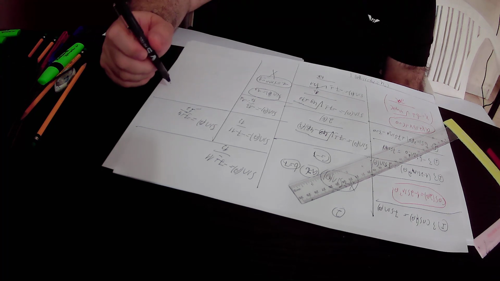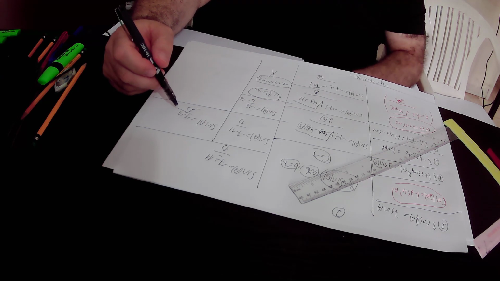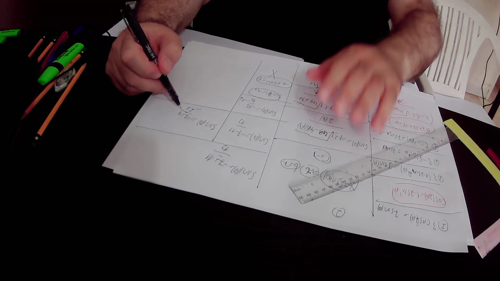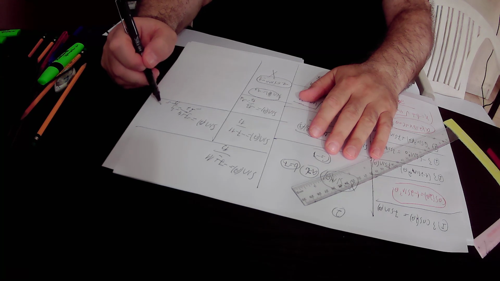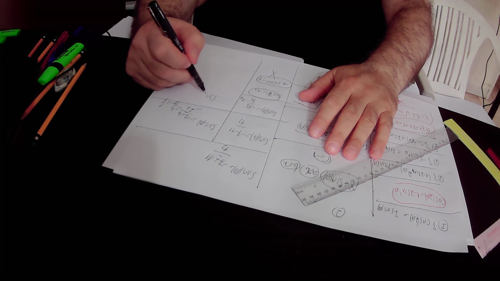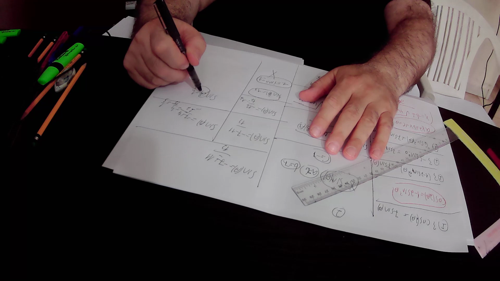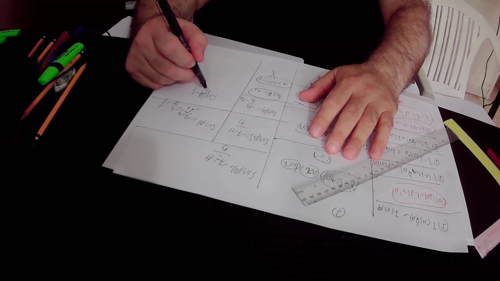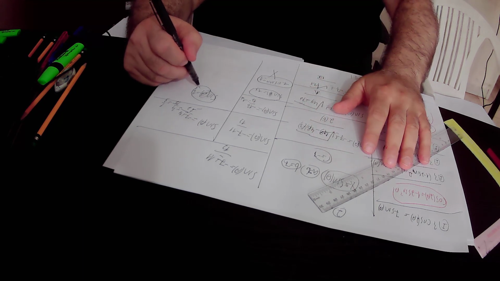Minus 7 plus 11 is 4, and 4 over 12. Here we divide both the numerator and the denominator by 4. 4 over 4 is 1, and 12 over 4 is 3. So in conclusion, we found out that sine theta equals 1 over 3. Okay. We found out that sine theta equals 1 over 3.